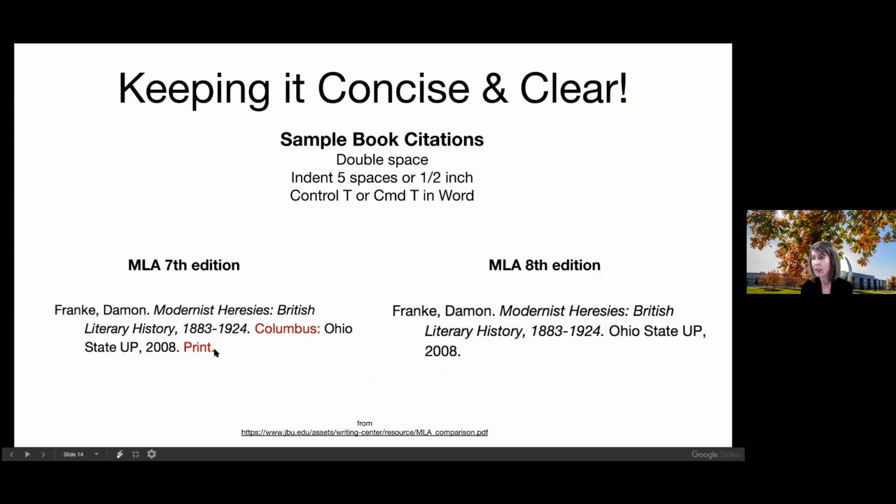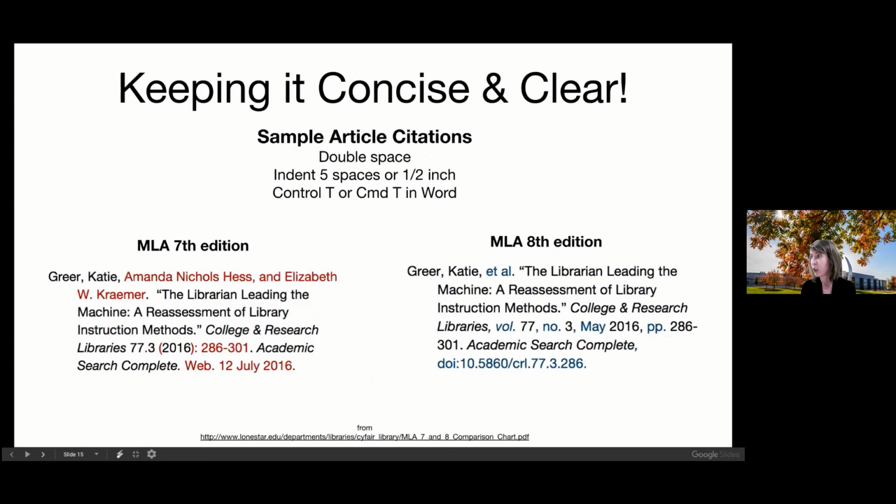And also in 8th, I would not have to put the word print to say that it's a print item. So I think those are nice things that they're including in 8th. Also, we've already mentioned that if you have 3 or more authors, it's going to be an et al. So they've made that a little bit more concise.